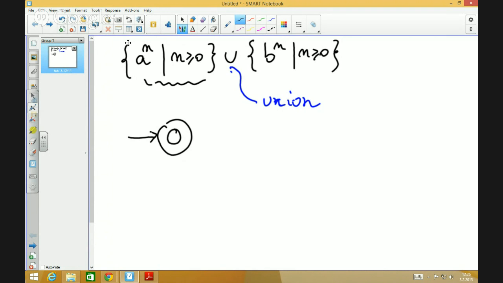Okay, so if we see an A, we go to a new state. And what kind of state is this? Is this an accept state or not? It should be an accept state. Why? Because a single A is a string that we want to accept. And now in the state that we have reached, what kind of letters do we want to read? Only A's. And now it's a good idea to loop, because we can read as many as we want.